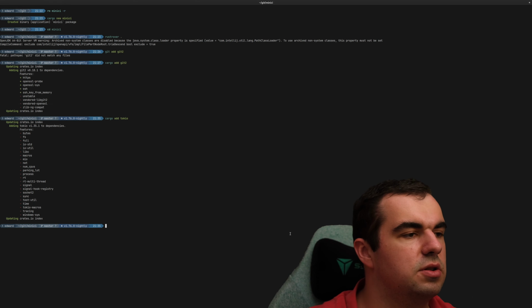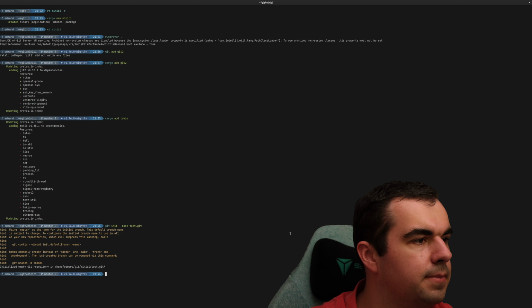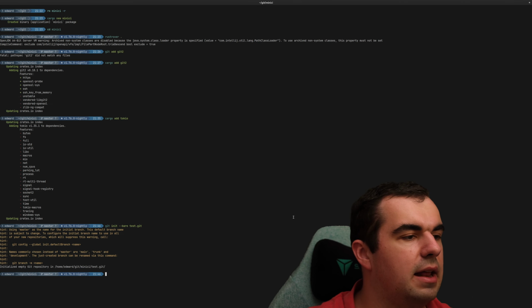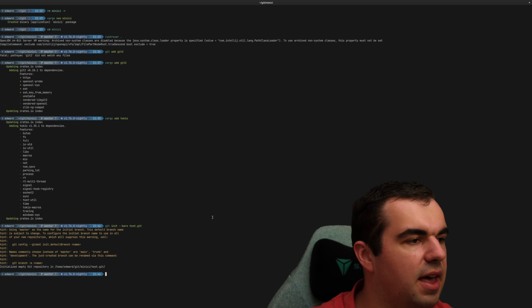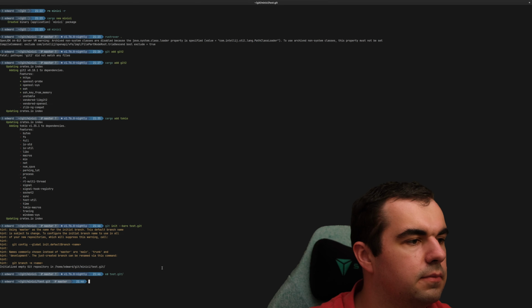See if I can remember how to do this. Git. Looks like I've done it before. So let's create a test Git repository. And now we want to just go and add some file to that Git repository. So let's create a new file.